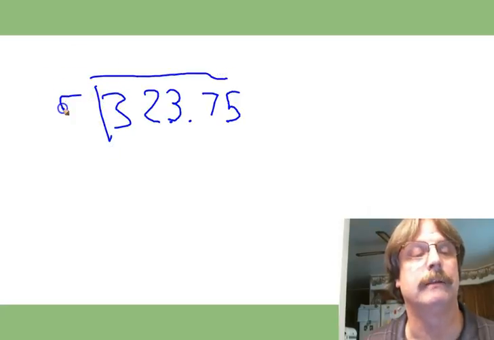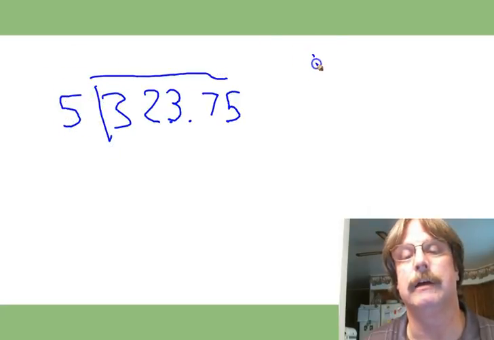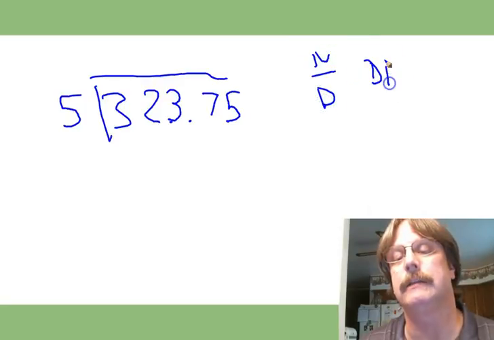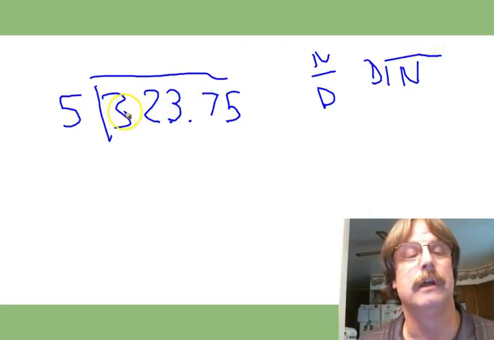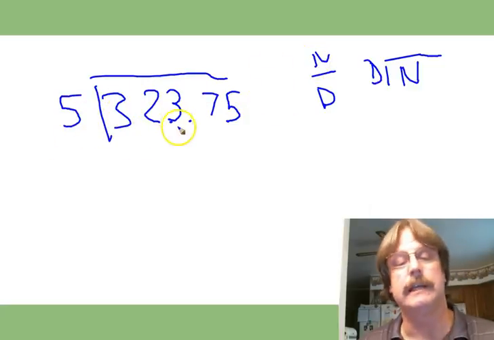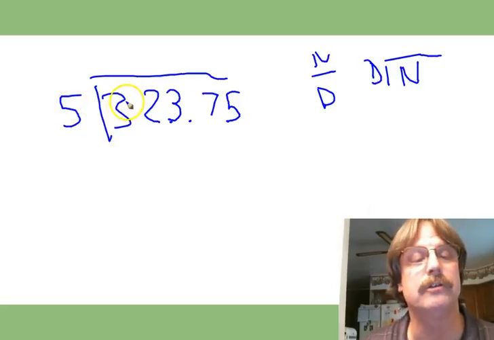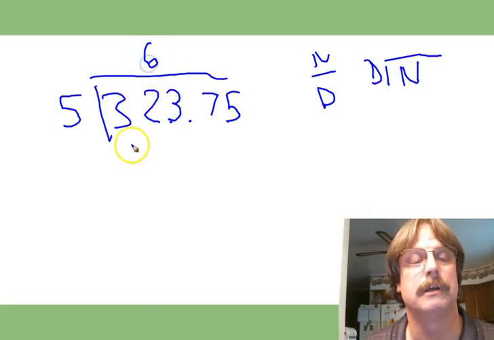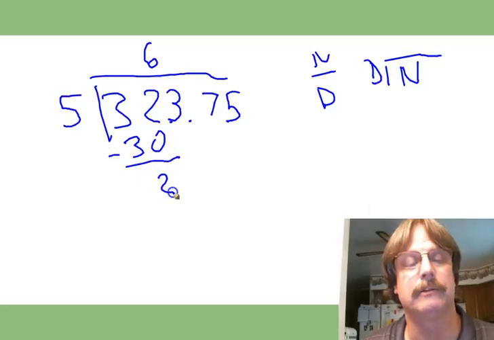Remember I had showed you about the numerator and the denominator. Okay, so the denominator goes on the outside, numerator goes on the inside. So in the book they showed you 323 was in the numerator and 5 is in the denominator. So now again it's that series of questions. 5 goes into 3? No, it doesn't. 5 goes into 32? Yeah, it does. It goes into it 6 times. So that's 30. So I did not exceed. Okay, so I subtract, I have 2, I bring down my 3.